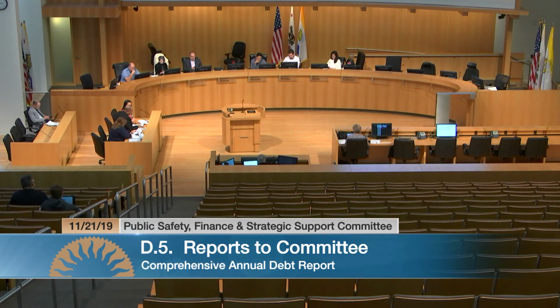All right, thank you, Julia. The debt issued for last fiscal year 18-19 totaled $640 million. As Julia mentioned, the tax revenue anticipation note of $150 million was done in July of 2018 and paid within the same fiscal year. We issued subordinate wastewater notes for the regional wastewater facility. This is on slide 4. We've issued lease revenue commercial paper notes for several projects, which we'll go into later, that total about $46 million. We've issued commercial paper notes for the airport and their expansion project with the new terminals in Terminal B. And then we had a multifamily housing revenue obligation of $318 million. When you add that to the $71 million that we issued for the wastewater revenue notes, that comes to $640 million for that fiscal year.